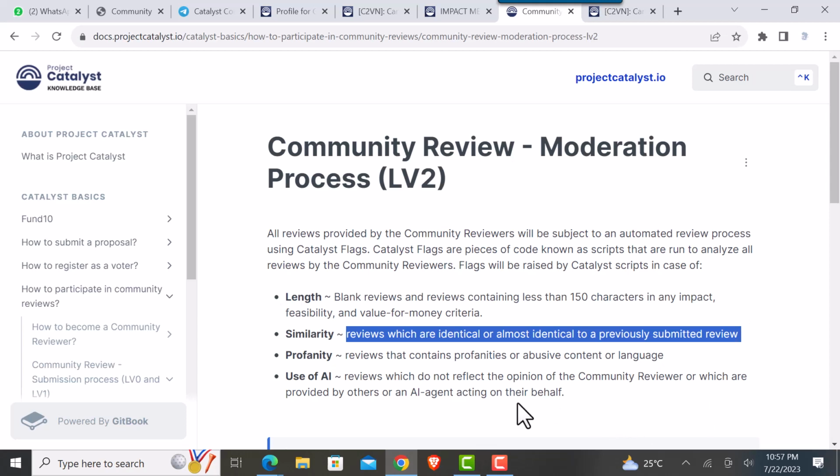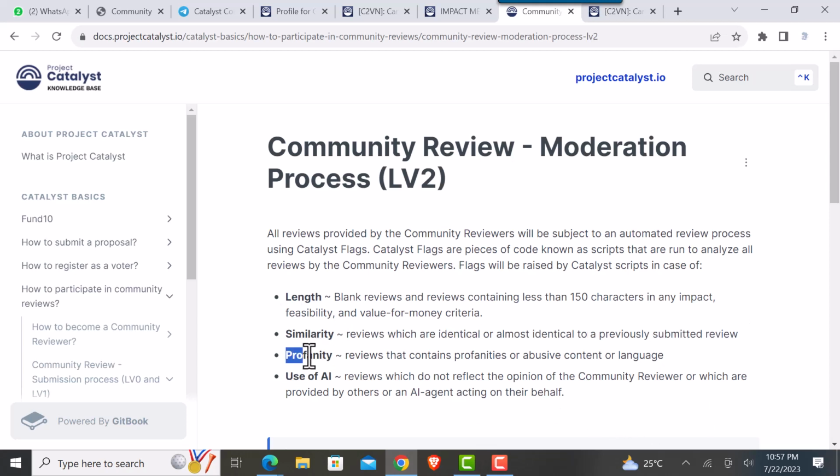Then profanity, that's also another thing you should take note of. Please, if you are quick-tempered, try and get some ice block and cool your heart. You may get pissed off with some of the things proposers will write, but yours is to gently or constructively criticize them. Maybe the person omitted ABC.